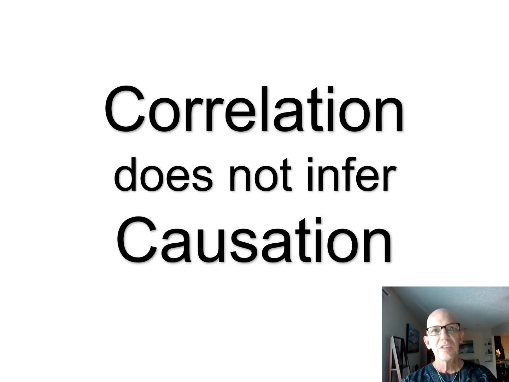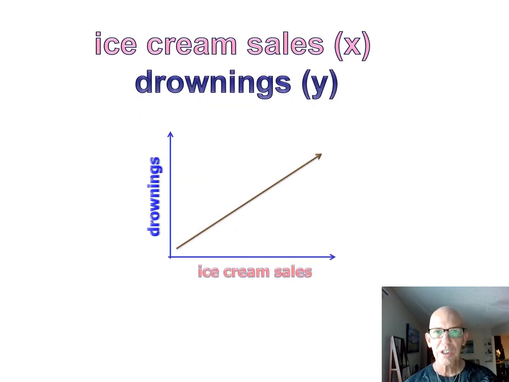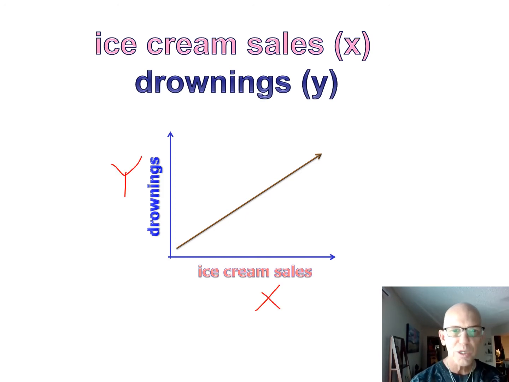Now here's the easiest example I have. I stole it from Eric Haas. Here we go. These two things are correlated. As ice cream sales go up, so do the number of drownings. So then, if I said X causes Y, now with studying and my test grade, that makes sense. But if I say this X right here is causing this Y, then I'm going to have to go out and have this whole campaign against ice cream because people are drowning because they're eating ice cream. Now that's nonsense, you know what I mean?